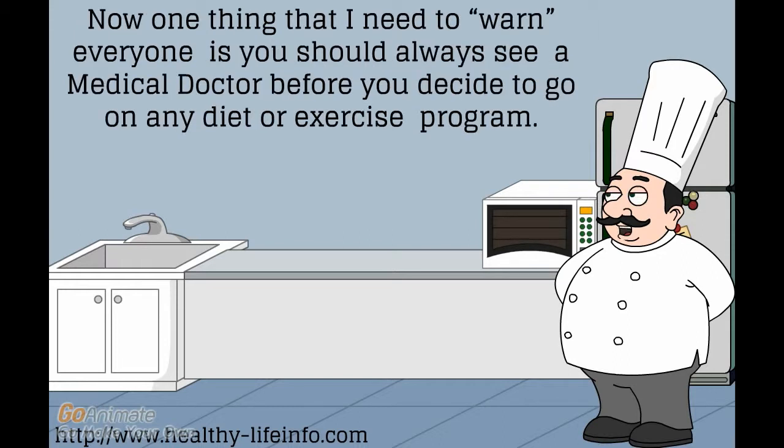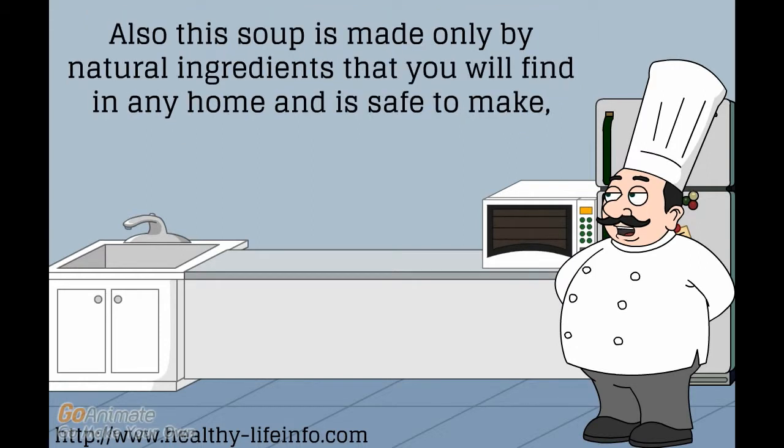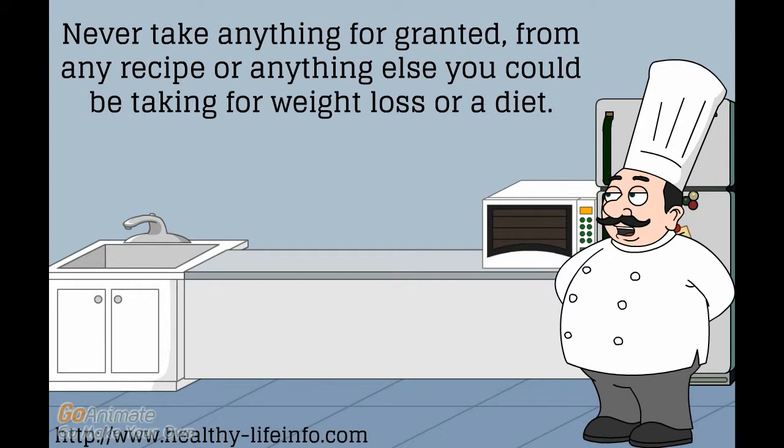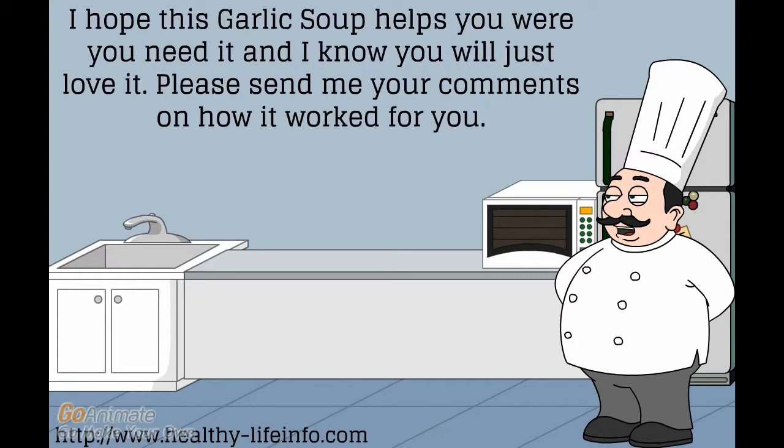Now one thing that I need to warn everyone is you should always see a medical doctor before you decide to go on any diet or exercise program. Also this soup is made only by natural ingredients that you will find in any home and is safe to make. But you should always take anything in moderation, and if you feel anything that is not normal, then you should get your question answered by an MD. Never take anything for granted, from any recipe or anything else you could be taking for weight loss or a diet. I hope this garlic soup helps you where you need it, and I know you will just love it.